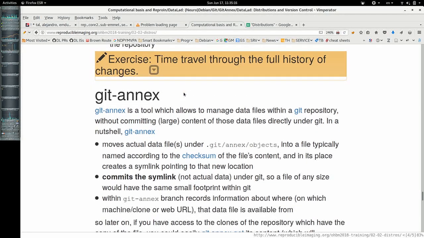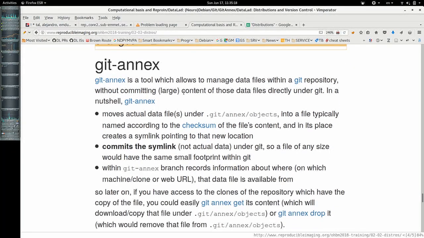Okay, what does git-annex allow us to do? git-annex is a tool built on top of Git, which takes big files and doesn't store them in Git objects. It places them aside, into git-annex objects, so they never get committed into Git. So imagine you have a 1 gigabyte file. If you commit it to Git, it will be placed into Git objects. And then every clone of that repository will have that 1 gigabyte file, even if they don't want to use it. That's the beauty of Git, right? It's distributed. So it distributes this 1 gigabyte across all of the clones.